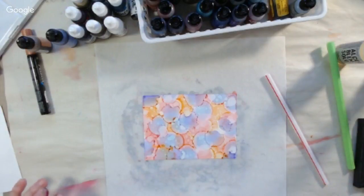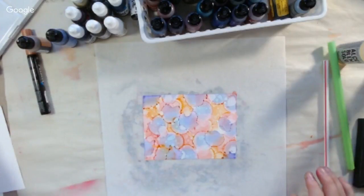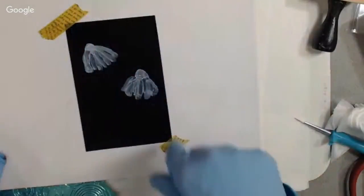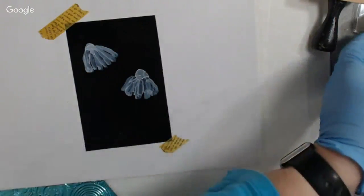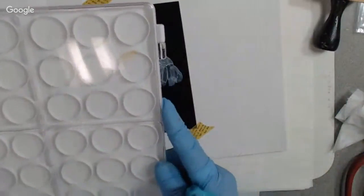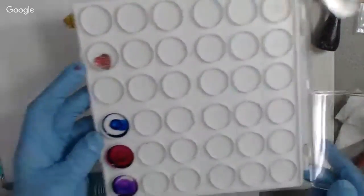What I have here is, I like to tape my stuff down when I work. This is just a cheap sketch pad, and I use washi tape to put it down with. And then you don't have to have a palette like this. You can put it out in any kind of palette, but I have a palette like this.